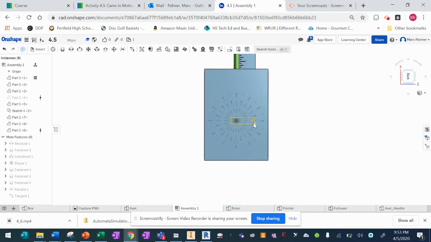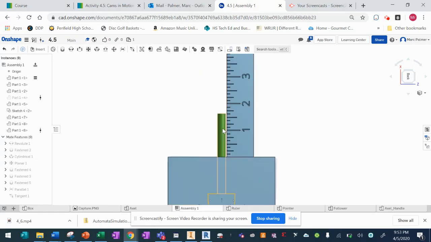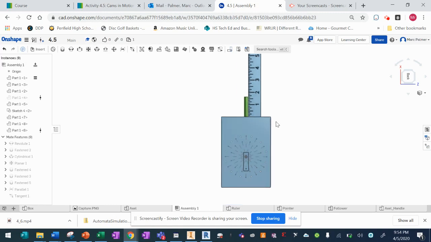And then come around to 270 here. And we're looking at 1, 2, 3, 4, 1 5/8. I keep thinking I made this ruler in 16ths and I didn't.